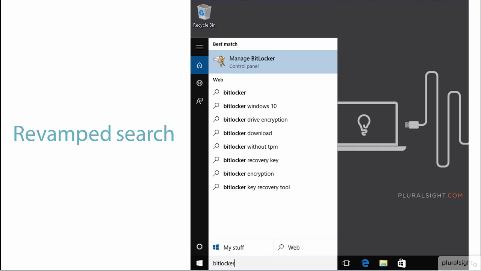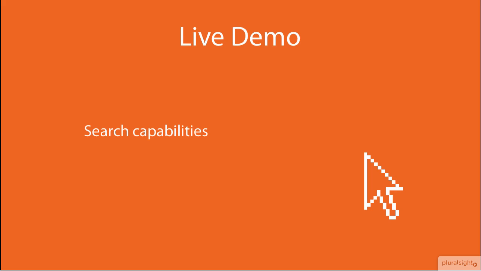As one might expect, search has gotten a facelift in Windows 10. Whether you decide to use Cortana or not, and I should mention that it does not appear on the Microsoft exam outline, so we will not explore its intricacies here, you can use the search box at the bottom of the taskbar. It's an icon in tablet mode to search both the local machine and the web. So let's demo this.